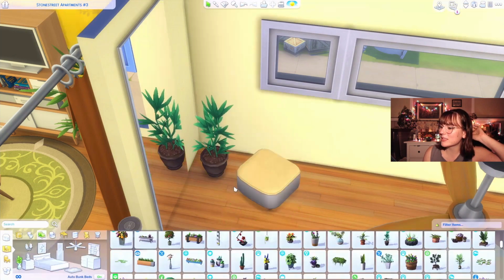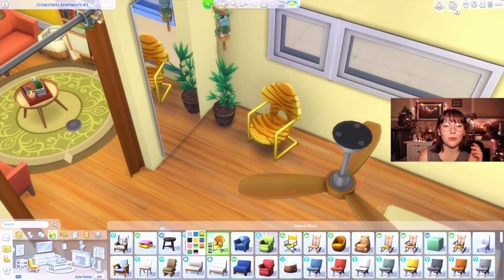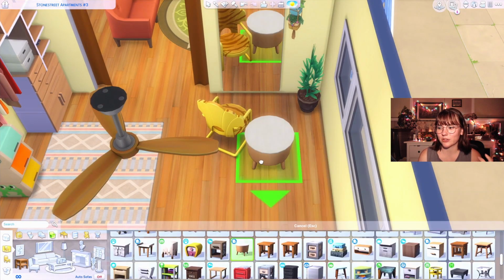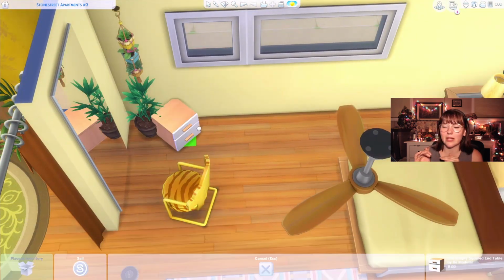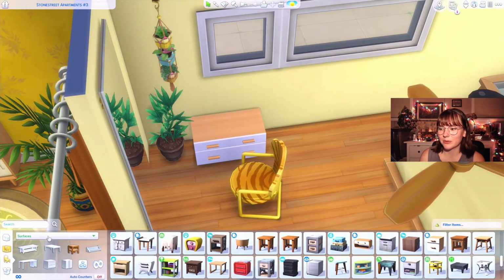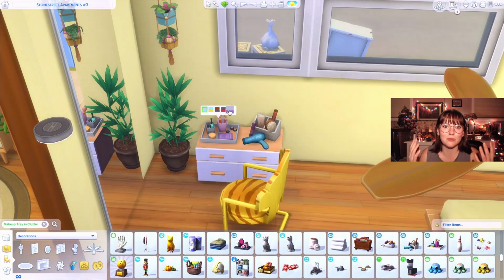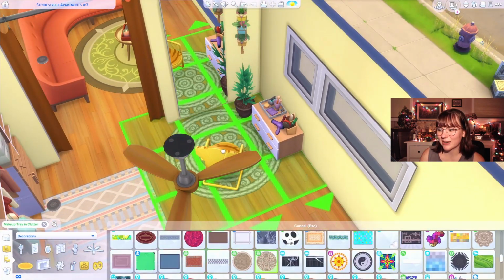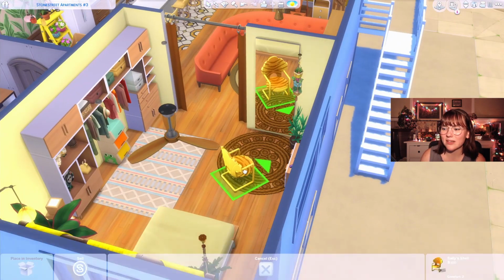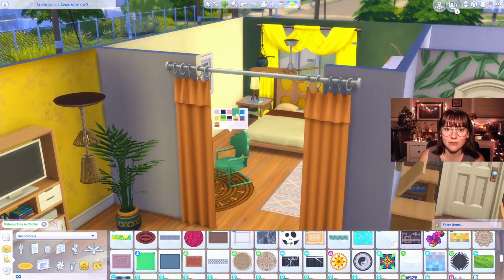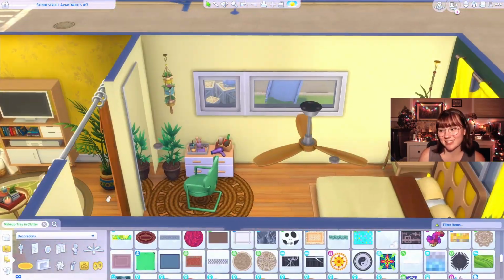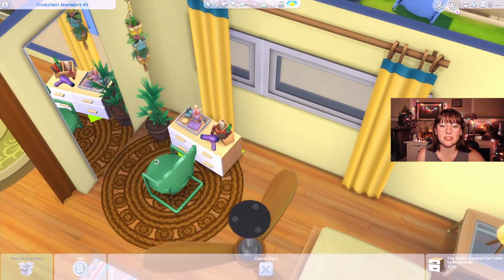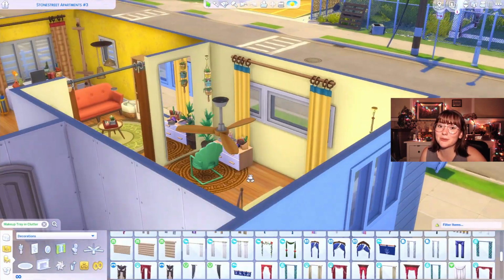Okay, and over here, I wanted to use a vanity. Well, I didn't want to use a vanity, but I wanted the essence of a vanity without the actual furniture piece. So I'm creating a sort of makeup corner. I feel like this is someone who really enjoys doing their makeup in fun, bright colors and wild eyeliner. I end up changing the color of that chair. I don't think I've ever used that chair before in my life, but I'm really happy it exists because it was perfect for here. Sometimes it's nice to just have little aesthetic touches to your builds that aren't necessarily functional, but they look really pretty.